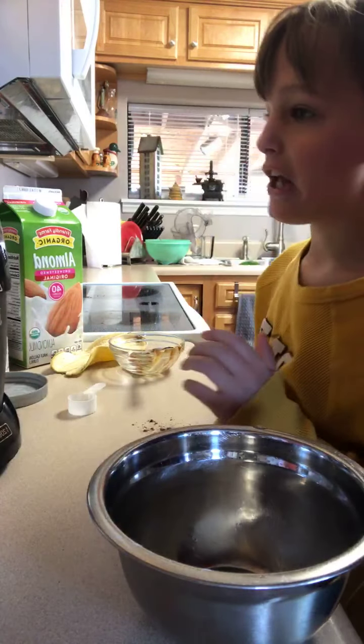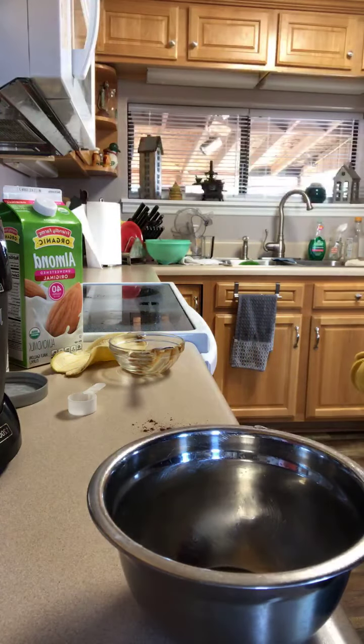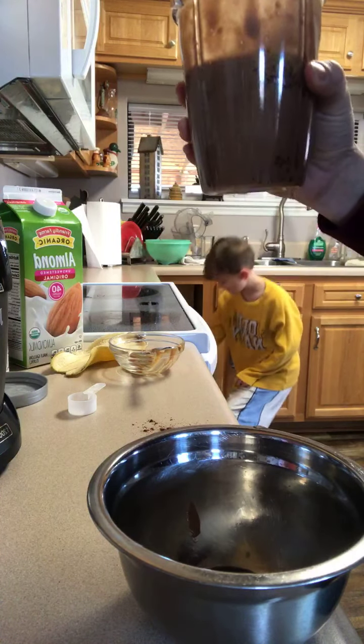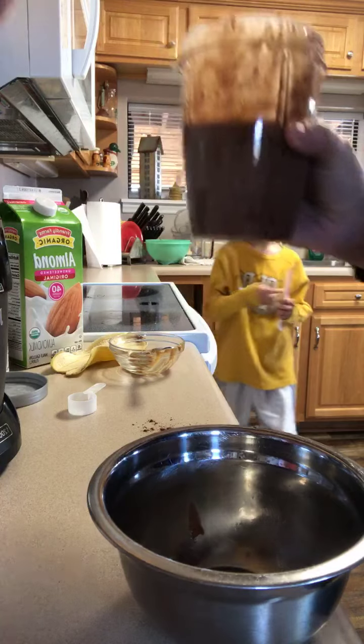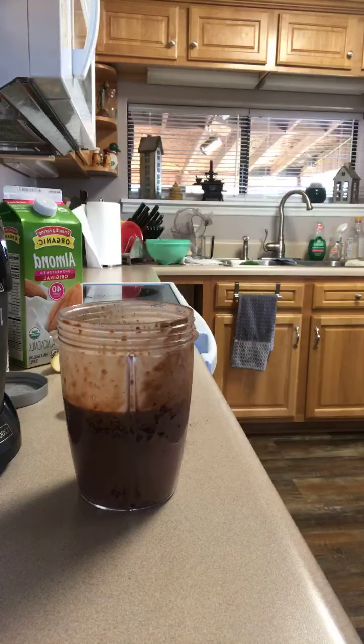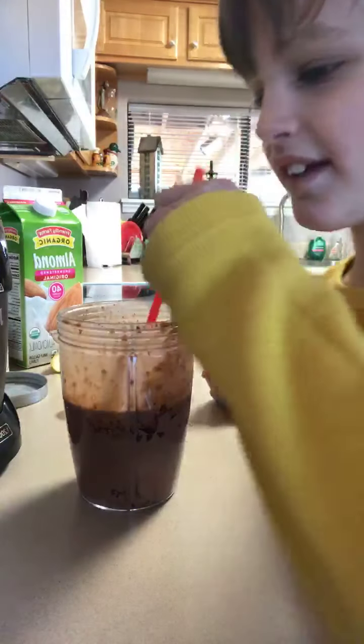Ready? Go grab your spoon, or I'm sorry, your straw. Or here, take a sip and tell them how it tastes. Okay, I will. So almond milk, banana, peanut butter, cocoa, some ice with the kids' fundamentals.